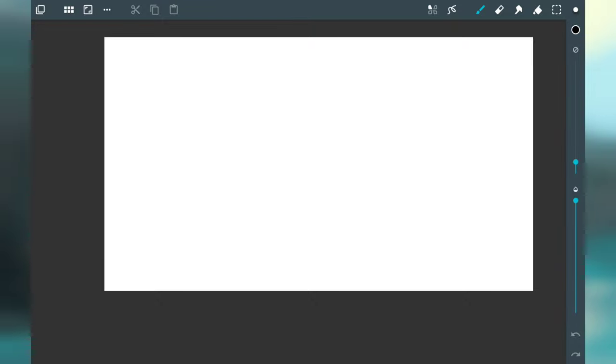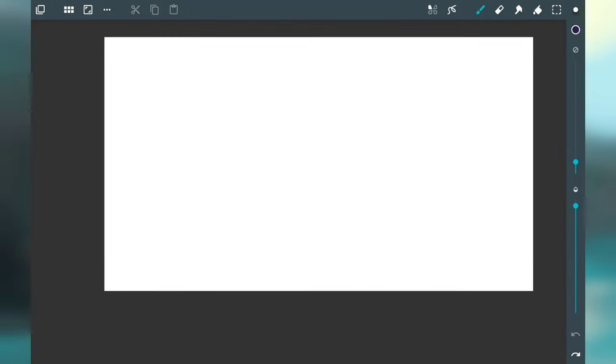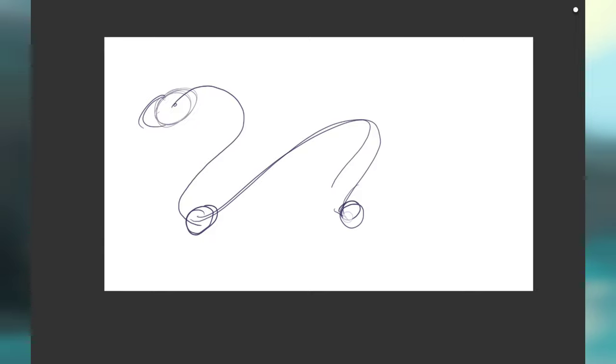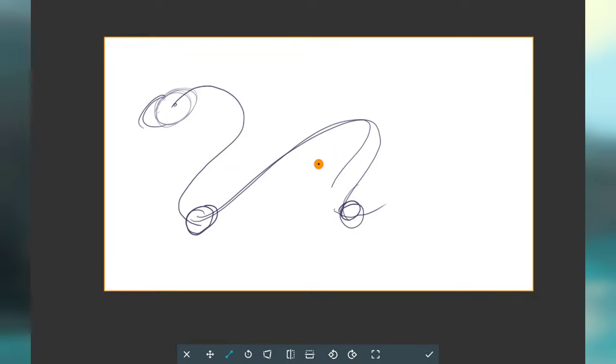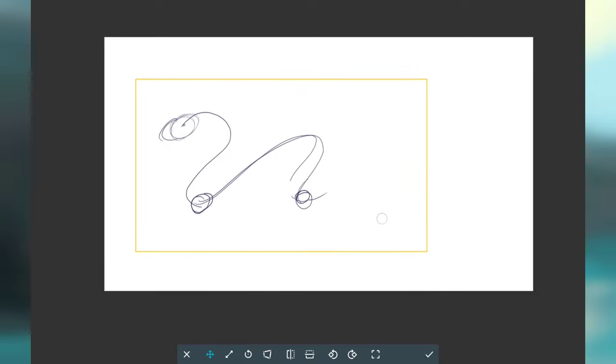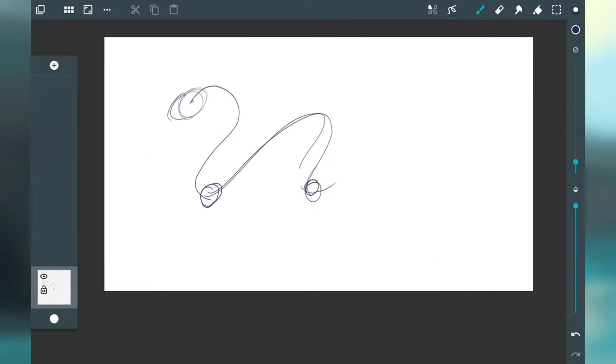You need to be thinking about the general flow of the dragon from head to tail. To start with I'm just going to draw a little circle for its head, then a line for its neck, another circle where its chest will be, a long arcing back, and circles where its legs would be and then its tail. I've already run out of room for my tail — this is why we plan! I'm going to shrink this down a little bit using the select or transform option. I want it a bit taller and I've left nearly half the page for tail space because I love massively long tails.